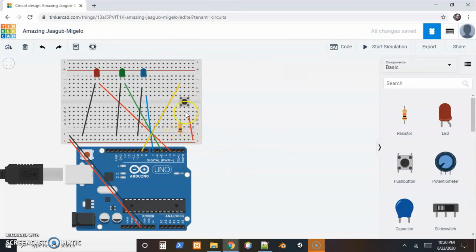So there's constantly 5 volts being supplied to this. So that way whenever we push the button, that 5 volts can flow through. So normally that 5 volts just comes in here. It can't get across the button because the circuit is open, the switch is off, so it just flows through this resistor to dissipate some of the voltage and goes back to ground. The term for that is a pull-up resistor.